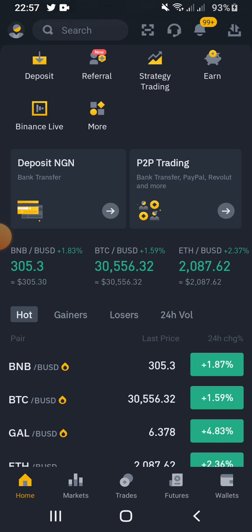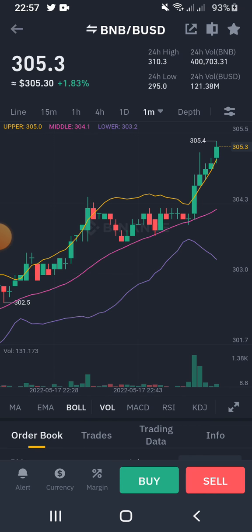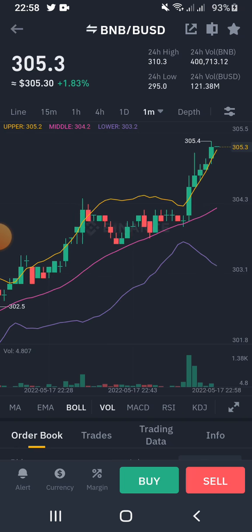So guys, I do hope you understand the basic concept about the spot versus the futures trading. For a brief overview or a brief rundown, the spot trading allows you to invest in crypto assets. When you invest in these crypto assets, you get the opportunity to hold these crypto assets for a certain period of time and sell these crypto assets in a bid to make profit. Now, in a situation where you are running at a loss from a particular crypto asset that you've held, you could also decide to sell these crypto assets as soon as possible in order to minimize your losses.